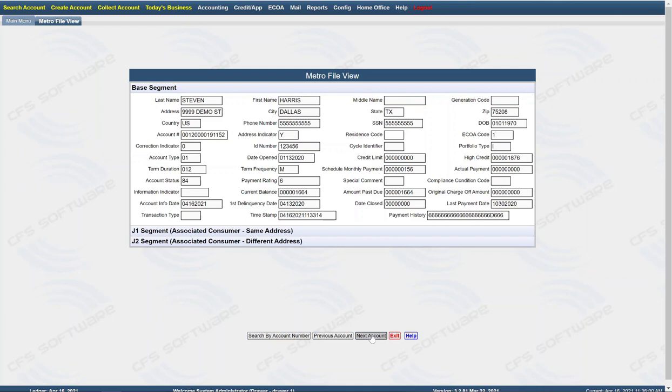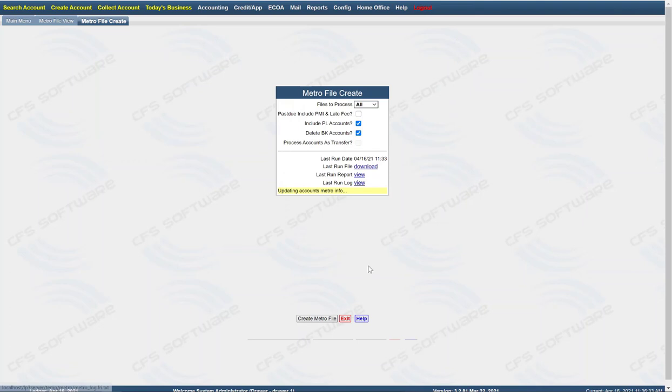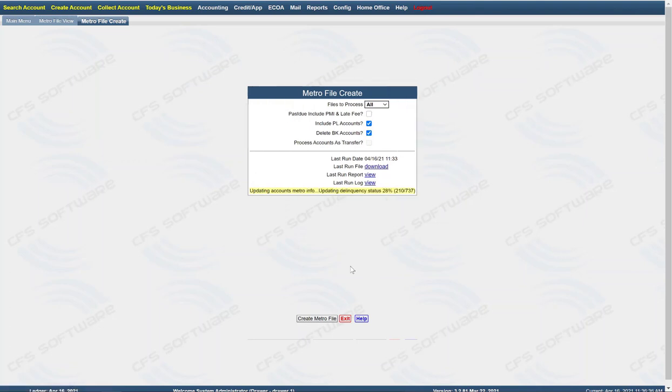If you chose all accounts, if you chose paid out, if you chose profit and loss, you'll have all accounts and paid out accounts and profit and loss. So you'll just continue to go through here, and these will be all the people that reported to the credit bureau, whether they be current or past due or charged off. You can go next account goes forward, previous account goes back, and then search by account allows you to put in the account number, search for a specific customer, and then additionally the file that was created under credit bureau and Metro file create. If you downloaded this file, you could take it over into Excel and see those customers too when you upload it to the credit bureau.